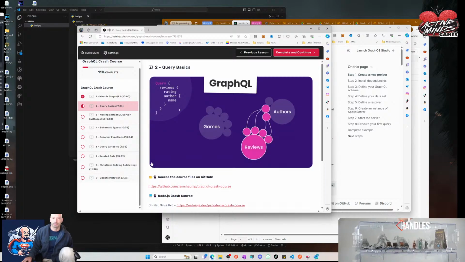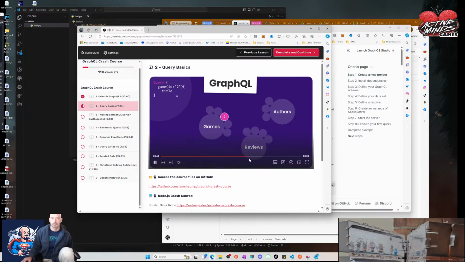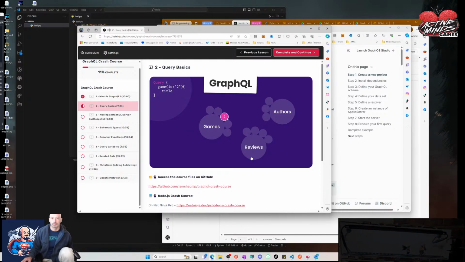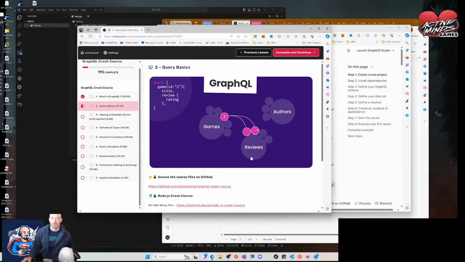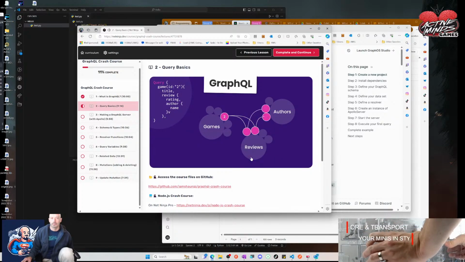My initial entry point to the graph would be a specific game with a certain ID. And the query for that would look something like this, where we specify the ID of the game that we want as a variable. Now, we'll learn more about query variables later on, so don't worry too much about that for now. But then, having jumped in at this point on that game, I could also say, get me any review related to that game. And from those reviews, just get me the rating field. And to take it one step further, I could also say then, get me the author of each of those reviews and just give me their name.